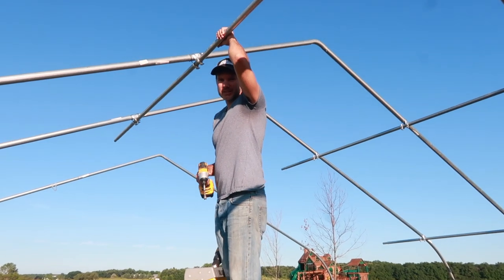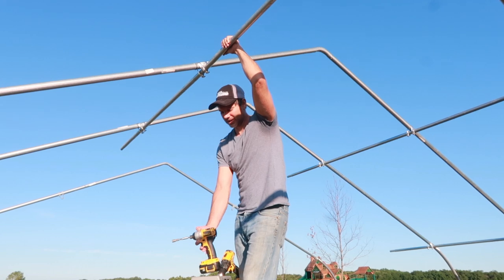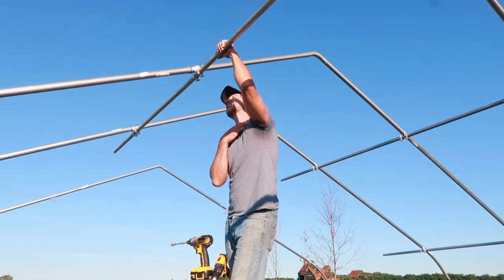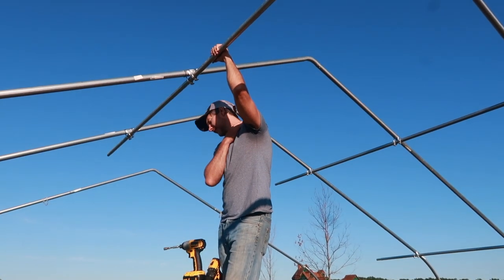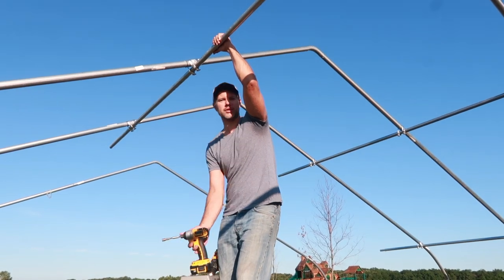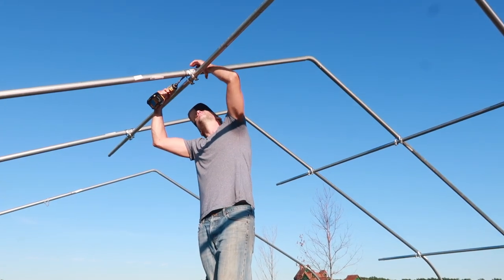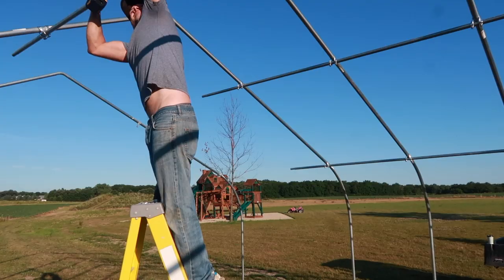Shouldn't you be wearing safety goggles? Because you could get, like, metal shavings in your eyes. I just had some hit my neck. Yeah. Didn't feel good. It would hurt worse if it was in your eye. Yeah. Right after I put this one in here. That's all it takes, though, is one. This one's already in. I got no more metal shavings here, so. Okay.